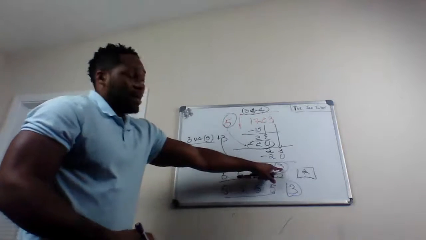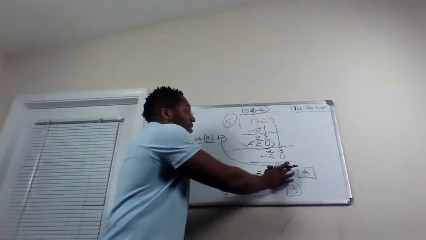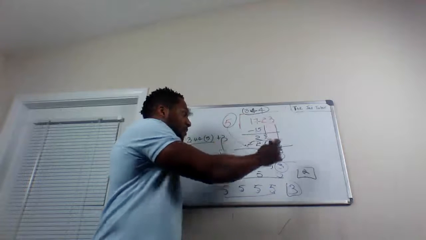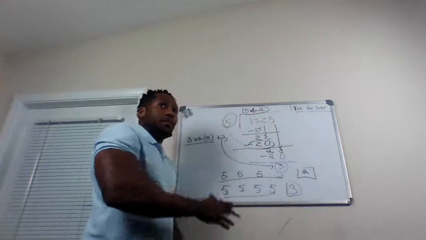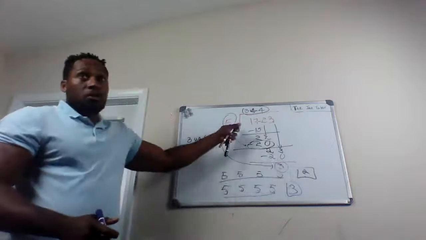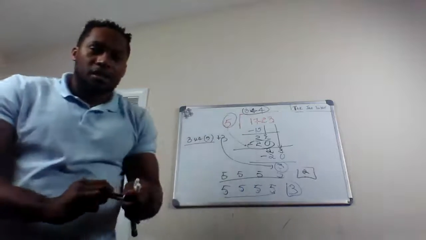The reason why I had the remainder here is because this is not 5 yet. This is just a little baby 3. It needs 2 more to be a 5. So that's why you get that remainder. The remainder could be 0, 1, 2, 3, or 4. It cannot be 5 or greater. Does that make sense? Is that making sense? The long division question.